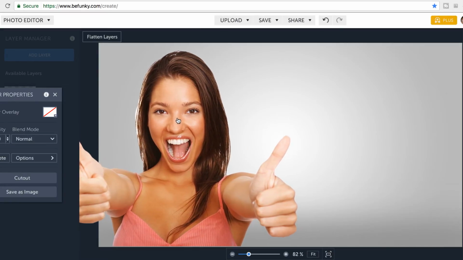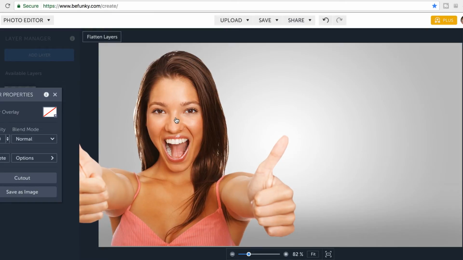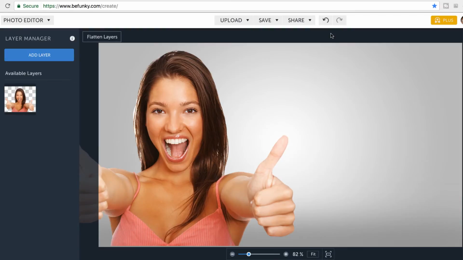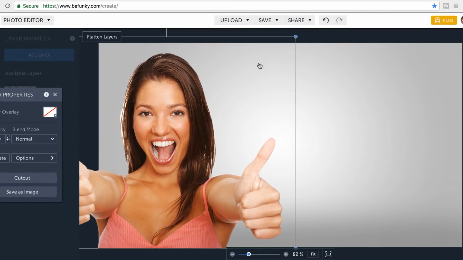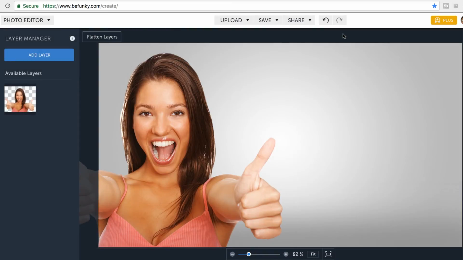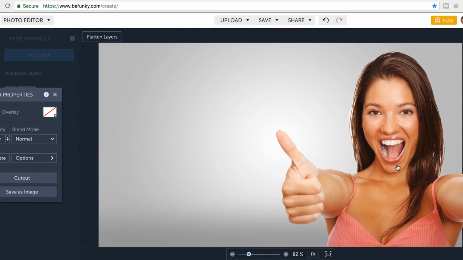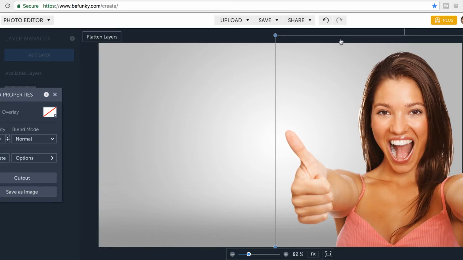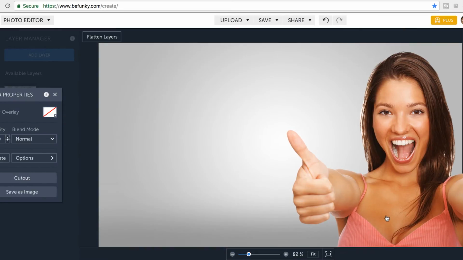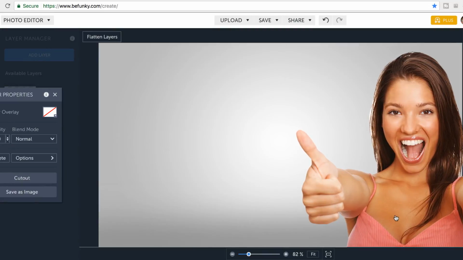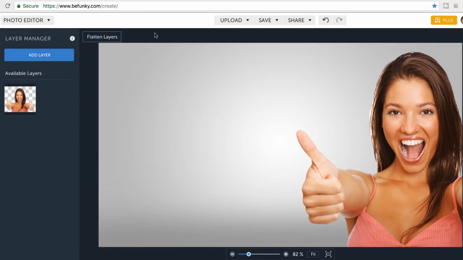I'm going to pull this to one side, so that hand is coming out of shot, and if I then click off her, you'll see what the thumbnail will actually look like, and it's not quite right. So let's go to the side a little bit more, and there we go. Maybe it would look better on the other side. Let's try that. So there she is. She's putting her thumb out. And move something to the side even more. So there you go. So you've got someone pulling their thumb out. This is a thumbnail video, so that is relatively relevant.